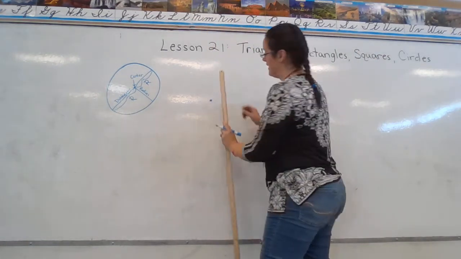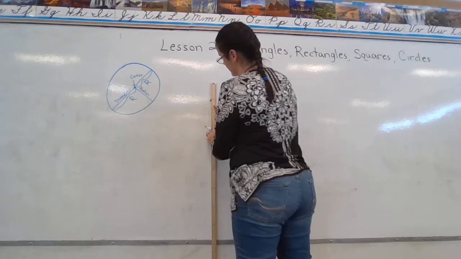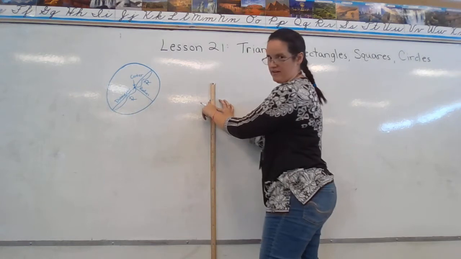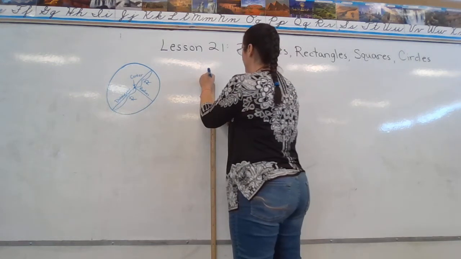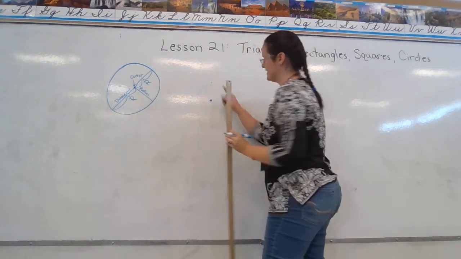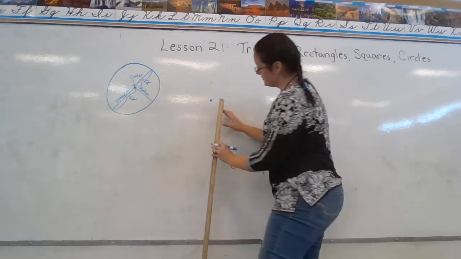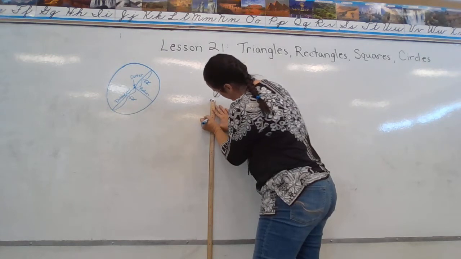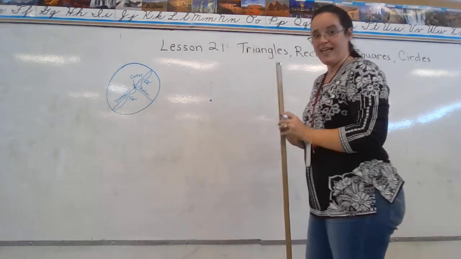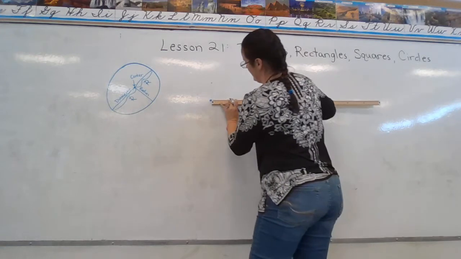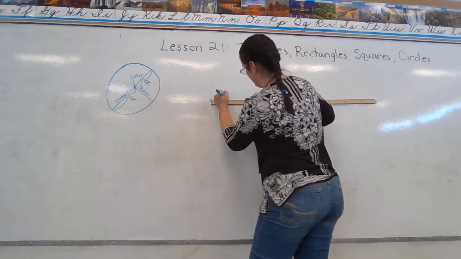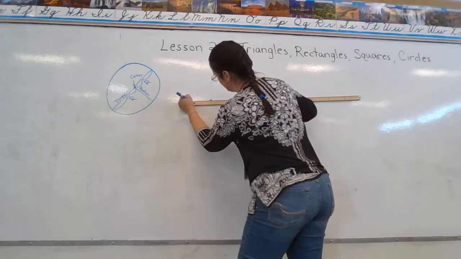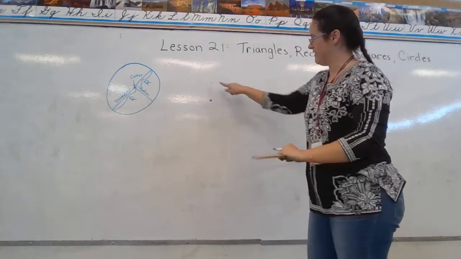So I'm going to use my meter stick here. You could also do inches. And I'm going to put the 10 right there on the center of my circle. And then I'm going to put a little point 10 centimeters above it. Then I do the same thing right below it. Put my meter stick right on the center, and then I put a little point at 10. Then I do the same thing to the right, 10 centimeters, and to the left, 10 centimeters. So now I have 4 points.